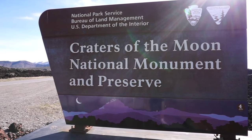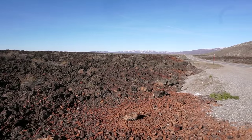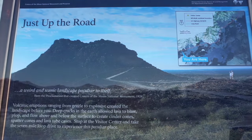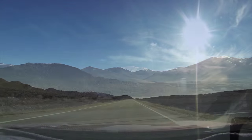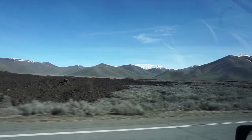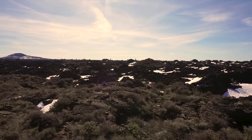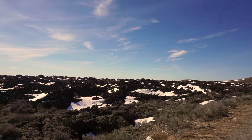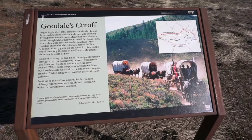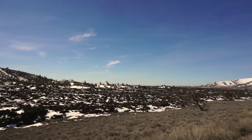Welcome to the Craters of the Moon National Preserve. This place is something else — look at all the lava rock. There are hundreds of square miles of lava rock. We're right at the very beginning; this is the map of the road up here, right along the main highway. On both sides you can actually see where the lava flowed — this is like 15,000 years ago. They have names for everything. That's a hill that survived the flow, and there are trees growing above all the lava rock. There are also stories of wagon trains and settlers coming through — quite a history-rich area. All that out there is lava; the snow kind of goofs it up — when I was here before there was no snow. Anyway, it gives you an idea of what it is.